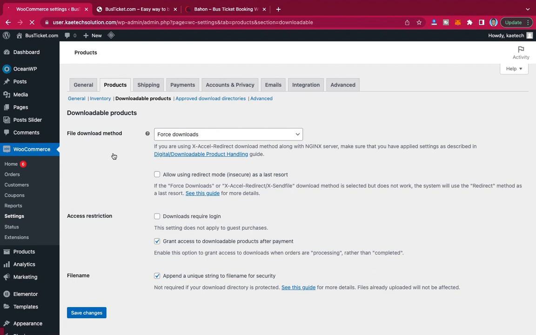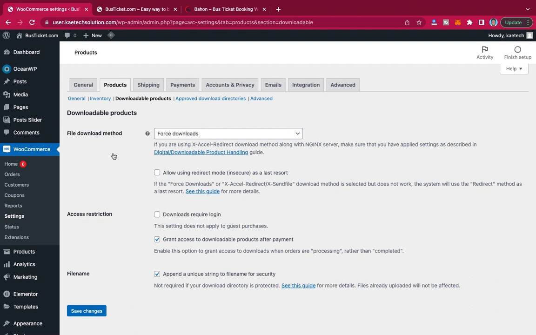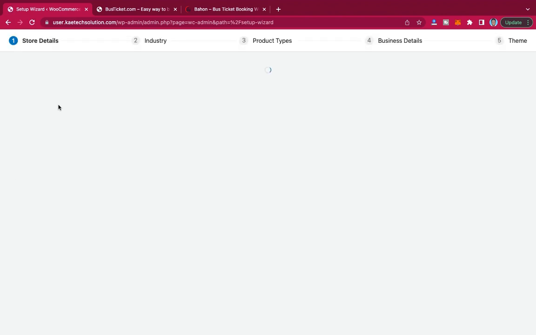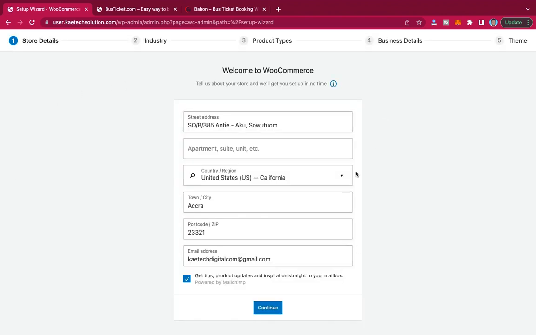It's just a virtual product. Now all these settings that I'm doing, you can skip this one and go to, let's say, home over here, and it will take you through the setup wizard. What it's going to do is take you through step by step, so that you wouldn't worry yourself about what to fill and what not to fill. As you can see, the moment I click on the WooCommerce home, it brought me over here because you haven't done the setup wizard. So I'm just going to untick this one and then click on continue.